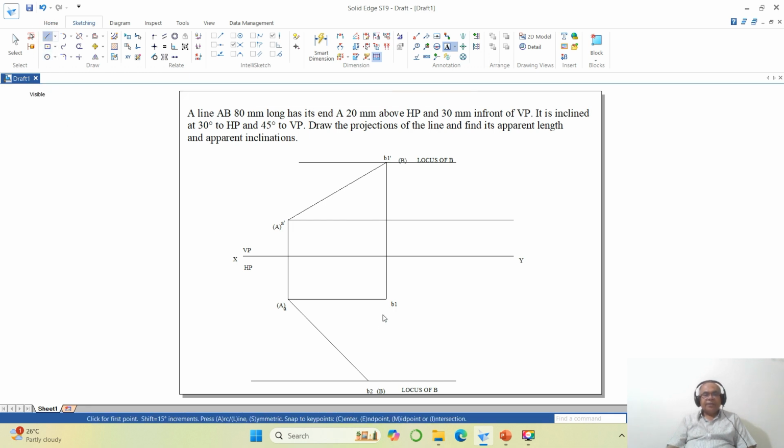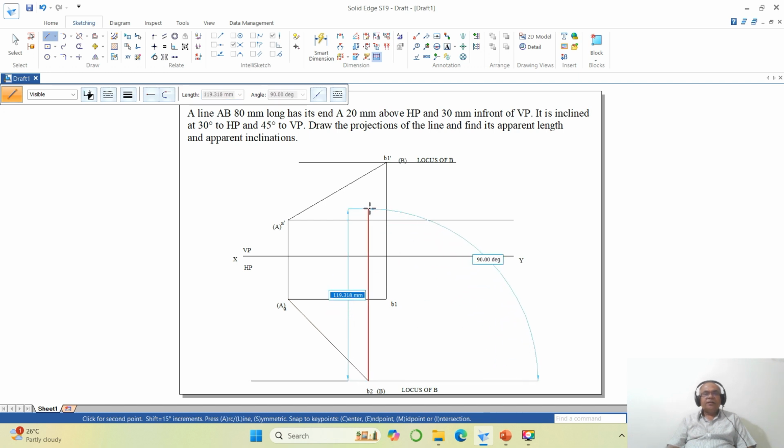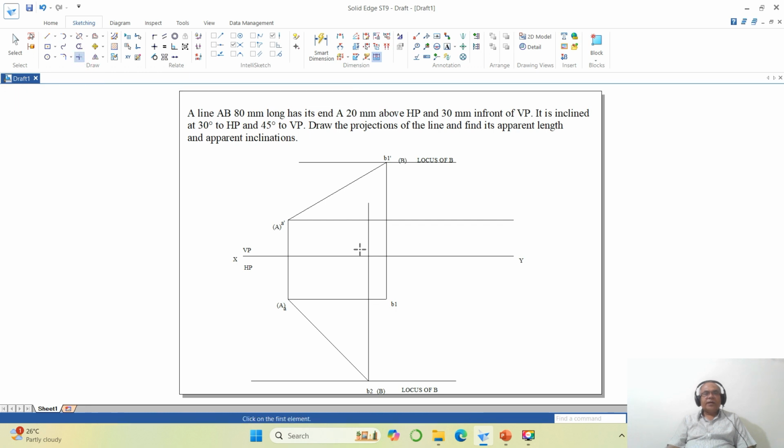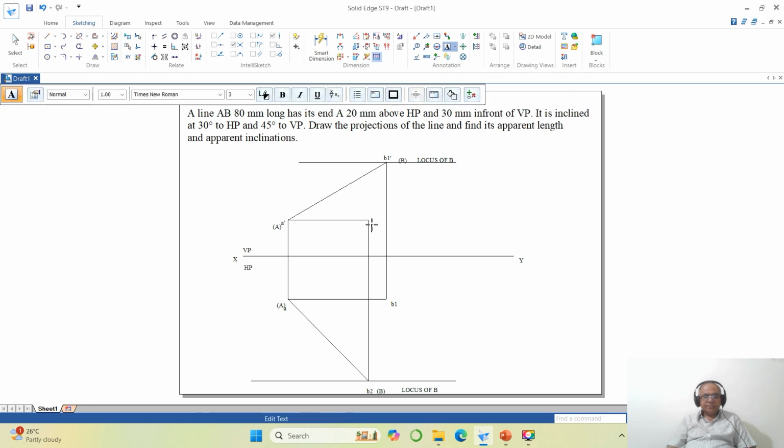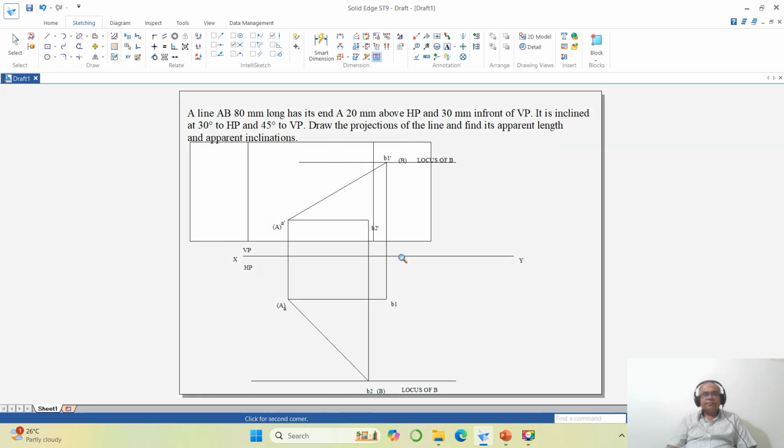So I will go for a line command. Draw a line from the intersection point to this vertical line. Again I will go for trim corner between these two. So I will get this point which is b2 dash. Okay. Now once you get this, we go for zoom window.